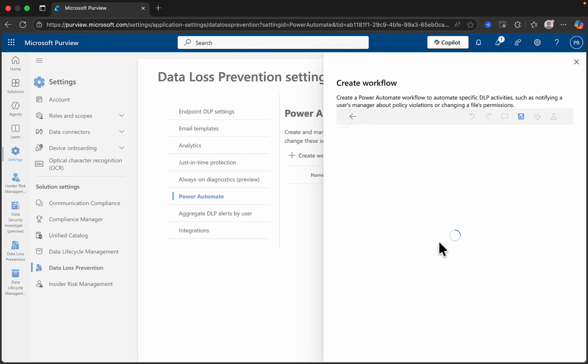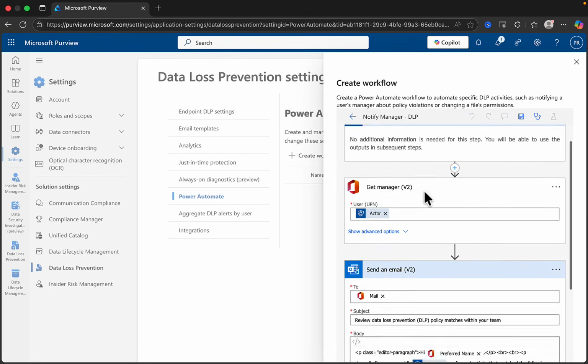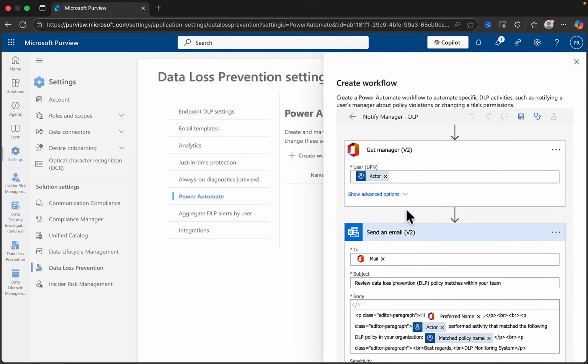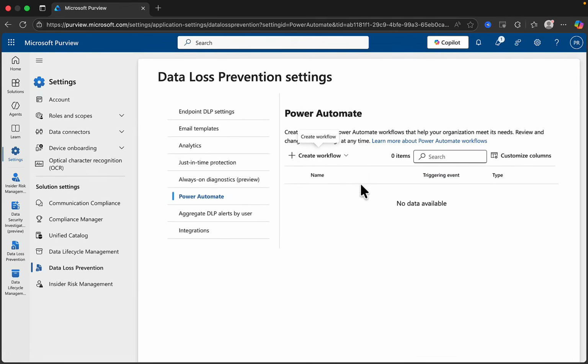And then you can continue to set that up to notify the manager, and it's going to show you exactly what it's going to do here. So it's going to, when an item violates DLP policy, get the manager name, send an email, and show the sensitivity as well, and you can save that. So pretty cool stuff, and you can do a lot of nice things with Power Automate related to DLP.